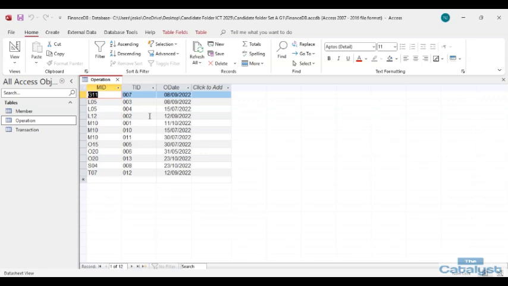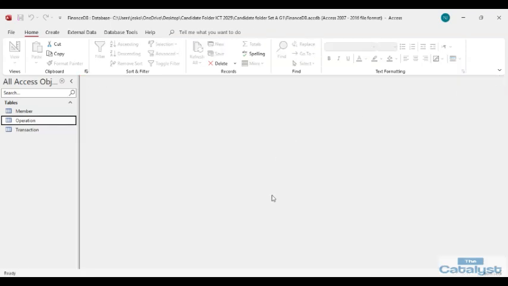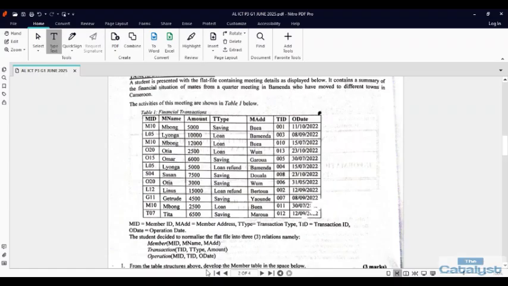So you need to first of all create the other two tables, you populate them, and then the data from the two tables will help you to populate the last table, operation, because it has information from the two other tables. It has the MID, which is coming from the member table, and TID, that is coming from the transaction table. So once you populated this, then I think you have answered the question. We move to the next question now.